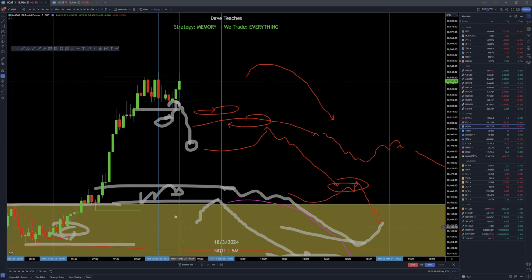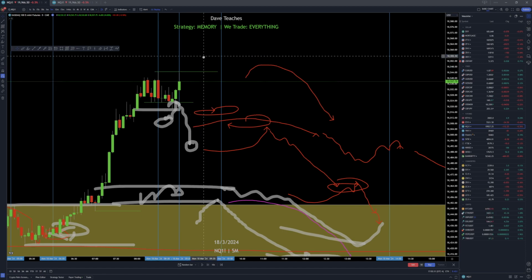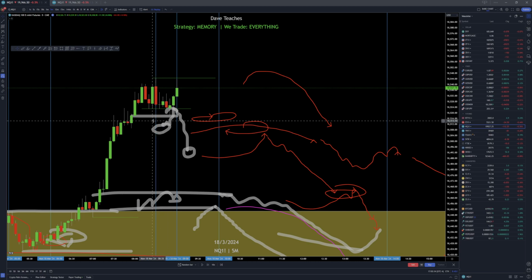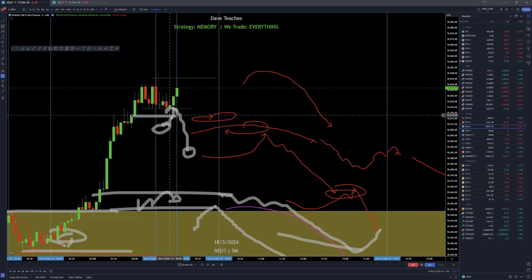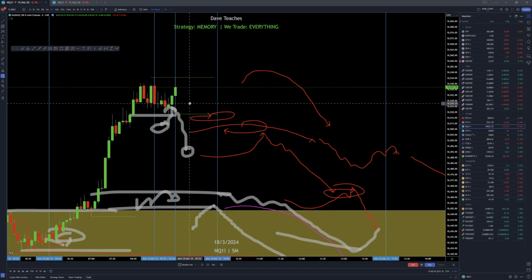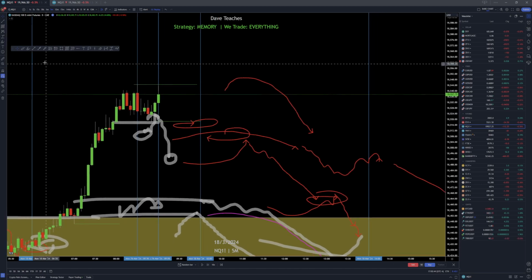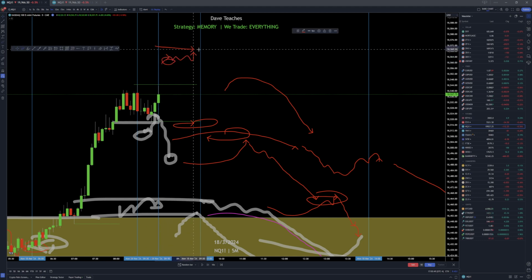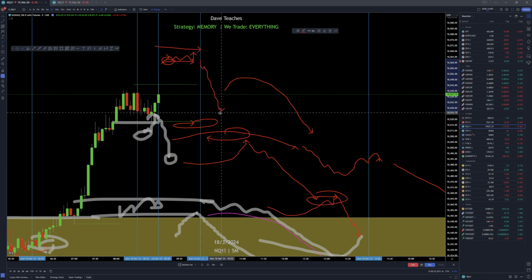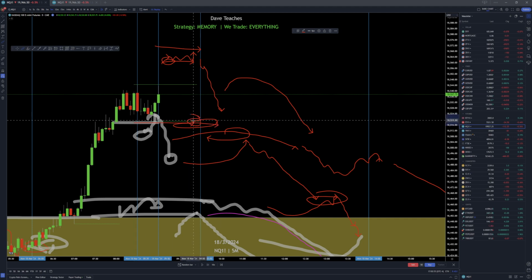So here's 9:30, looking to get up above, or did it already? Not yet. Looking to get up above 8 o'clock. And then 8 o'clock's low is here. So if 9 o'clock comes here and does whatever it does here, 10 o'clock can look to get 8 o'clock's low. 8 o'clock and 9 o'clock's low.